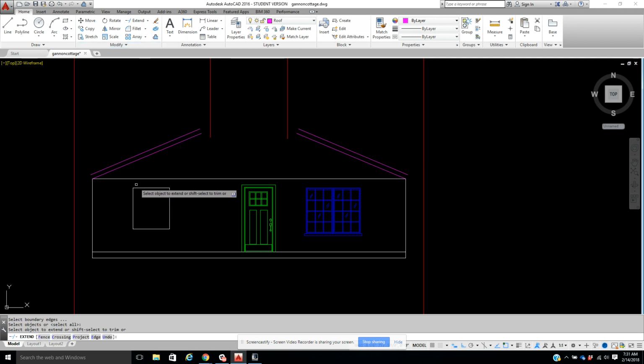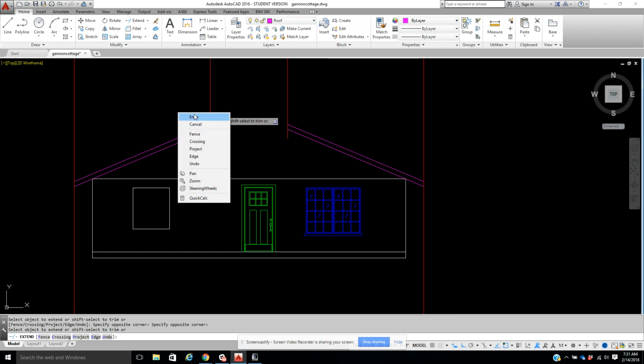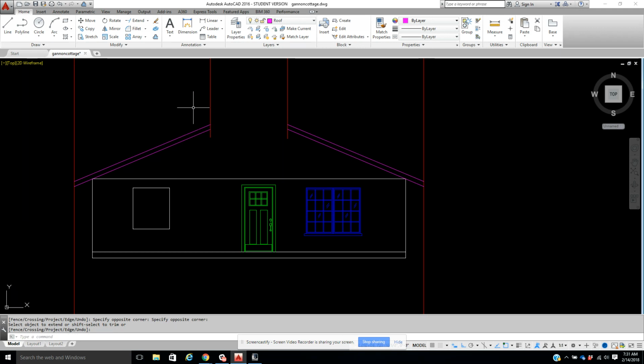We are going to extend both of these purple roof lines out to the red, and both of these purple out to the red. And we're also going to do here and here. Very simple. Now, the next thing, we are going to take a roof line that's going to go across the top. We really don't need to do the next one because we're not going to see it.